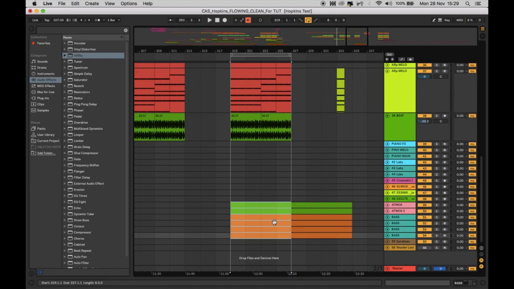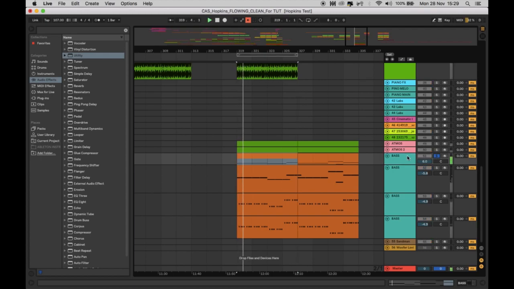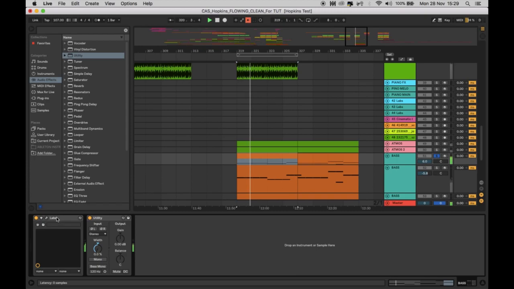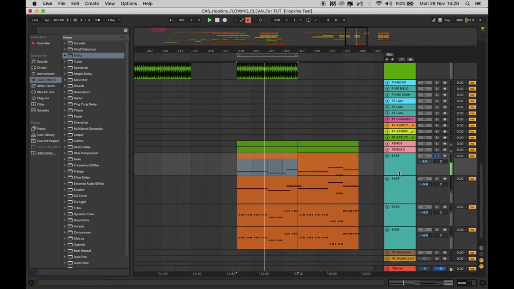Basses for this track are quite easy. I've got 4 of them here, and there's a reason for that. So in the beginning of the song, I just start off with, and this is basically a classical bass, a stand-up classical bass. And I use that a lot because it just has quite a nice, simple sound, basically.